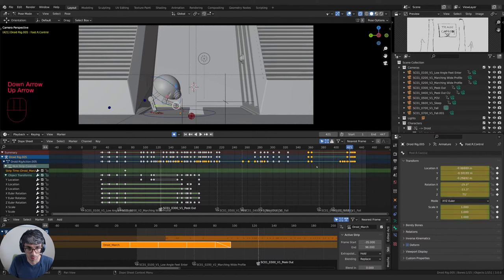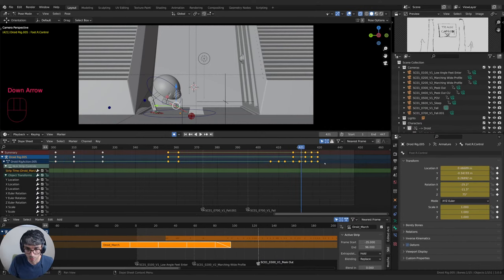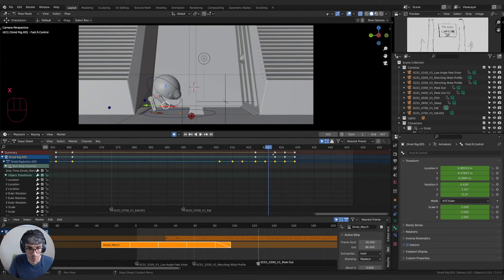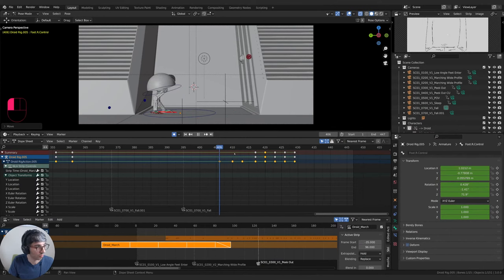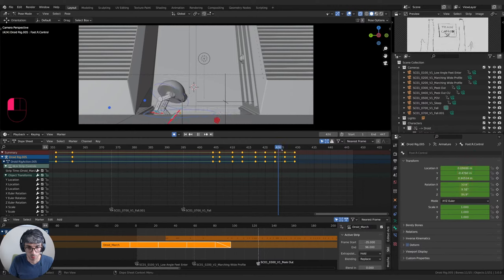Looks like we got an extra keyframe we don't need on this. So what's going on here? Like that. Back a bit. That's pretty good. All right. So let's lock his position a bit. Come up here. Whole character, so he's going to look down and then lift his foot up, and then he's going to fall.